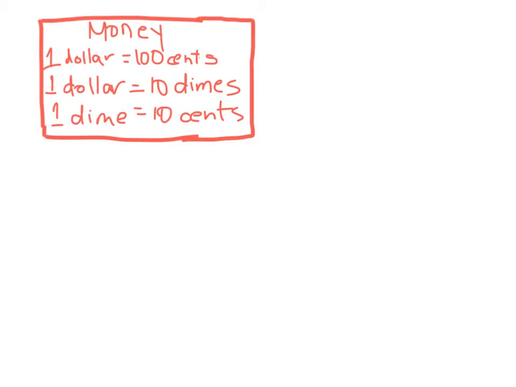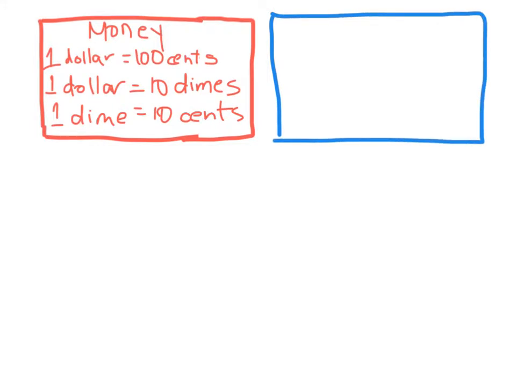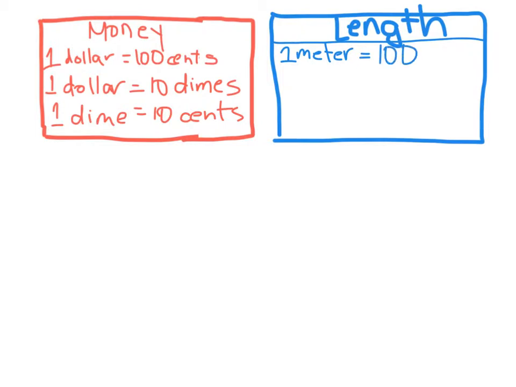Okay, so now in your math journal, I want you to copy down the chart that I have on this page. I'm going to rewrite the chart that I did for our centimeters and meters and decimeters. I want you to write both of these charts down in your math journal. So we're going to write down what we put on the last page, except we're going to put it into a chart this time, so it's a little bit neater. We know that 1 meter is the same as 100 centimeters.